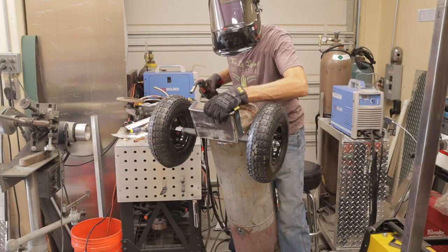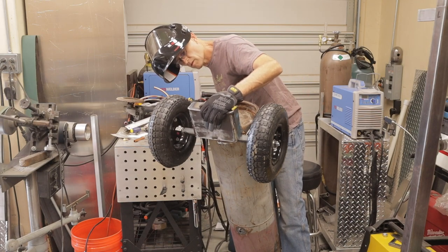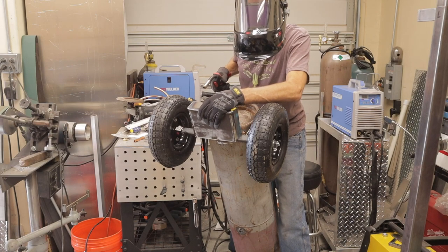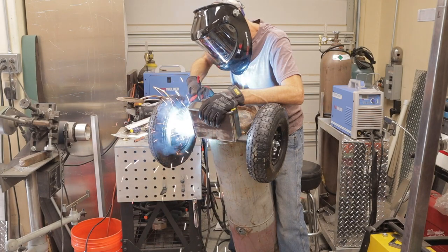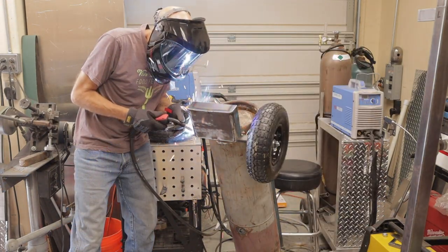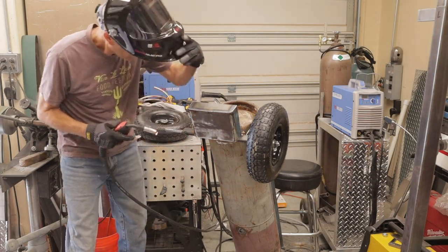All right, I had to mock up a battery box because this is an electric start compressor for this Honda engine. So I made a little box and I put it on the back end of the axle because it was really the only place I could find that it would fit. So that's why this has ended up on the back end.